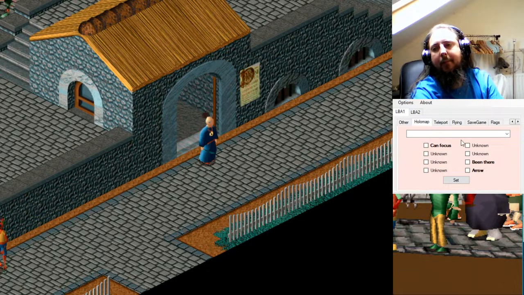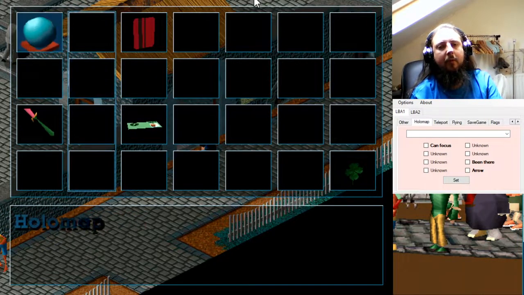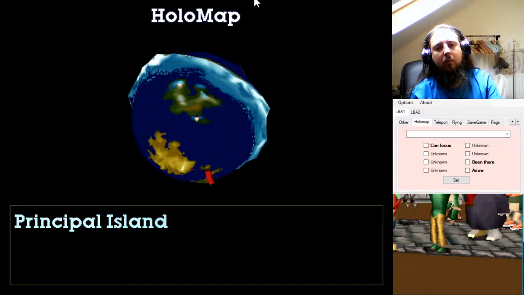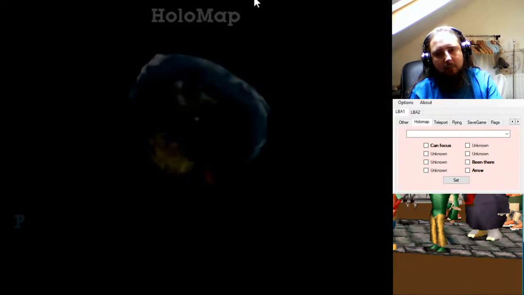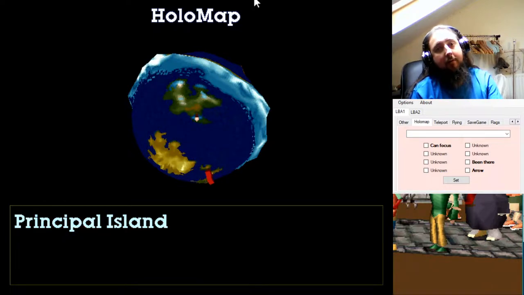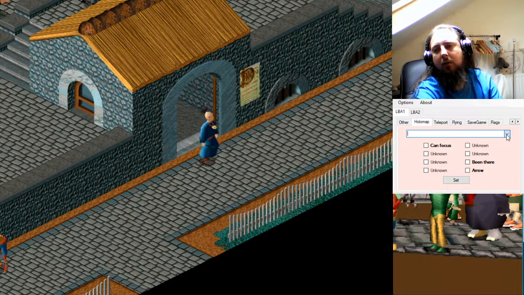So holomap. We can set holomap locations. So if I load the holomap at the moment, we've got the holomap in LBA 1 is pretty bad. So I think we've got a location as a pharmacy on Citadel Island. So if I go to pharmacy, it's probably our house, to be fair.